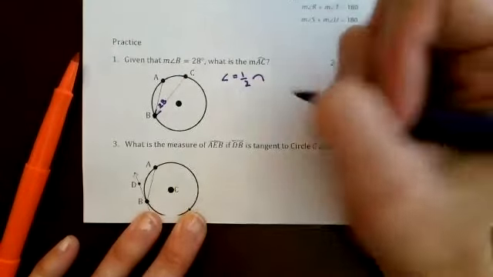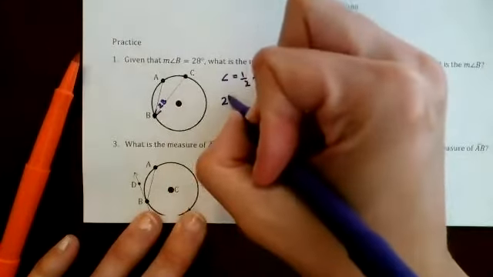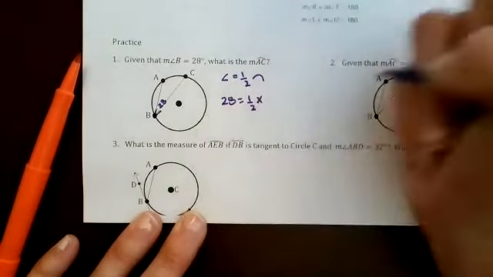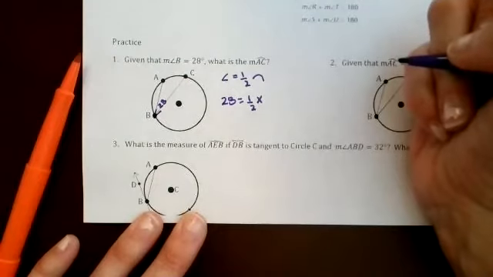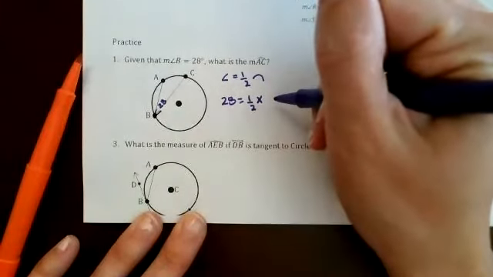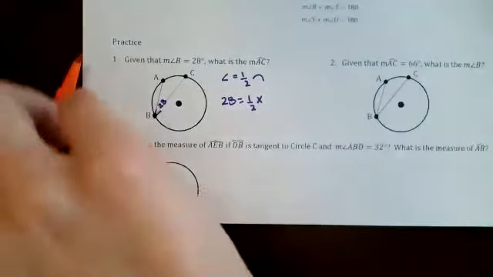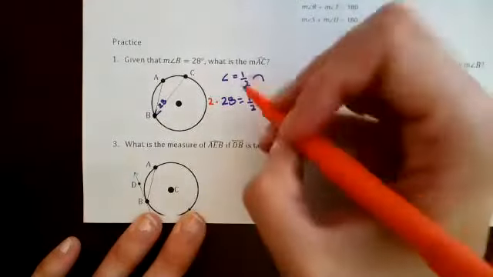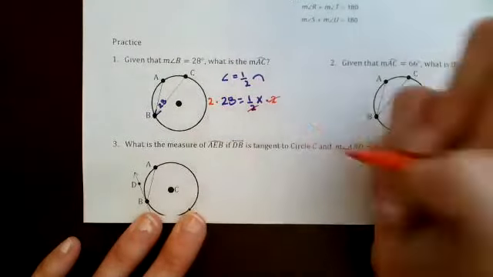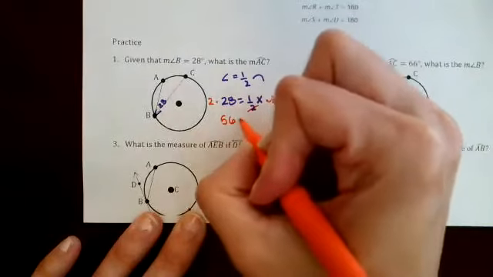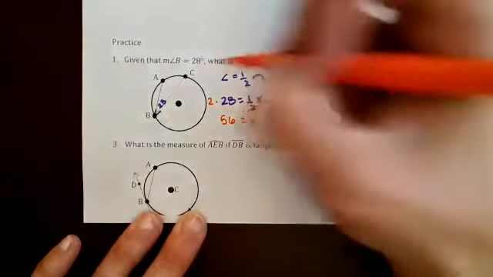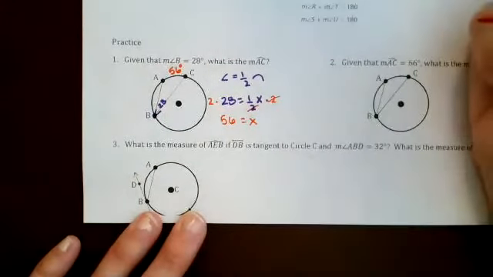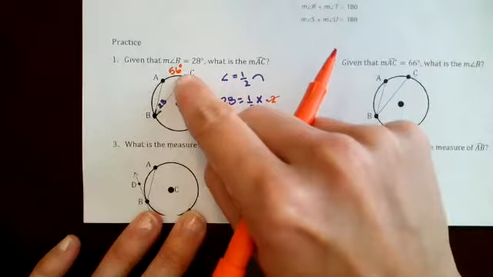So we're going to fill in what we know. We know the angle is 28, so it is equal to half of our missing piece of information. I'm going to call that x. So if 28 is half of x, then I would multiply by 2 on both sides to get rid of this fraction, right? Because these 2's would cancel. And I would get that 56 is equal to x. So this arc is 56 degrees. Okay, the angle is half the arc.